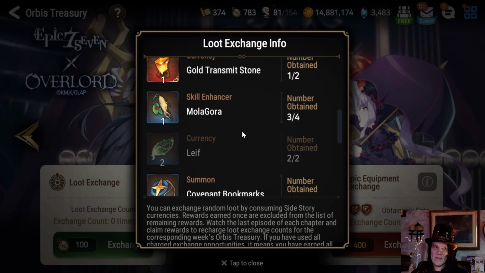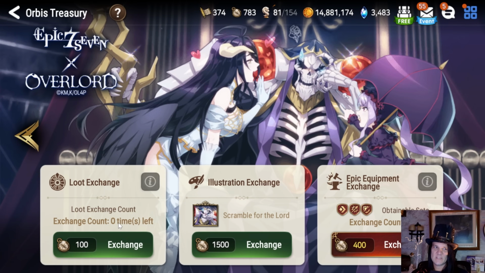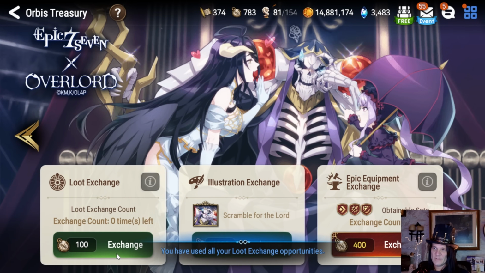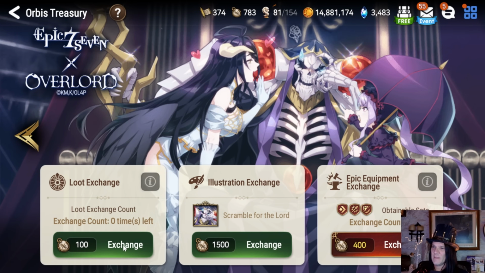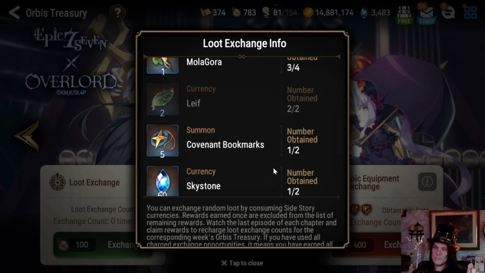Now, a lot of people were panicked because although there are 30 items in here, it only lets you collect 15 times. It says you've used all your loot exchange opportunities. If this is anything like the Lethe event, which was this similar style event that they ran back in August, next week it'll open for 15 more tries. So you'll be able to finish the shop out and buy everything in the shop before the end of the event.